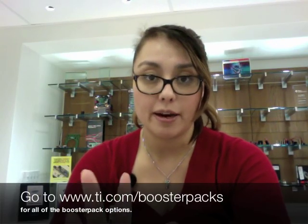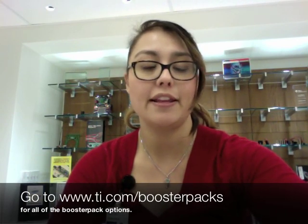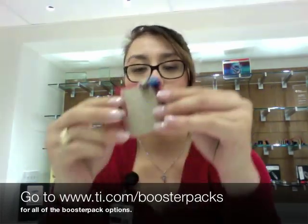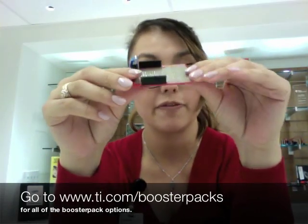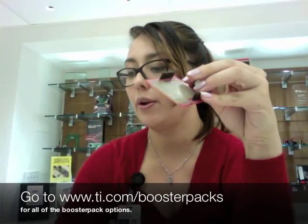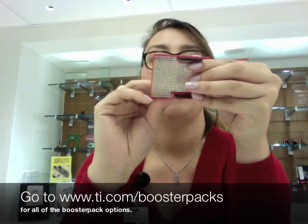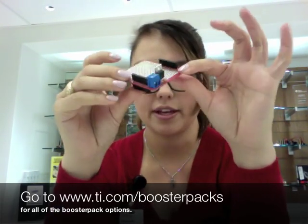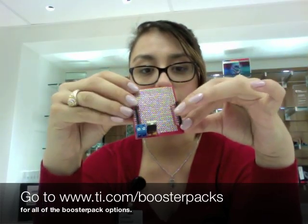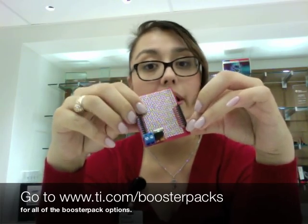There are a few soldering options as well. The first is booster pack adapter boards — I have a couple with me. One of them right here is the proto board, which you can find on 430. You can choose what adapters you put on it, but you will need to solder on your headers. By soldering this on, you now have female connectors that you can jump to a breadboard, or you can just use the proto area directly.